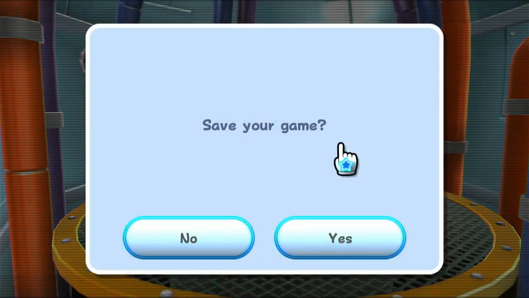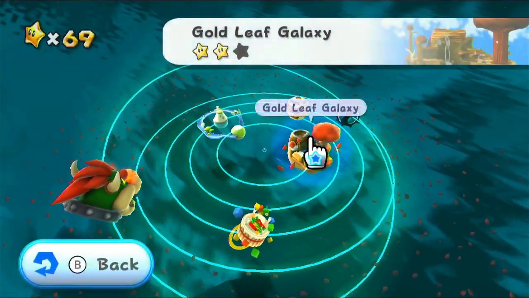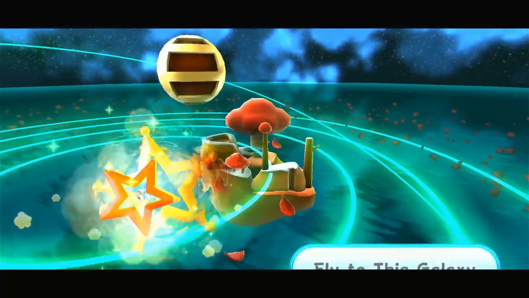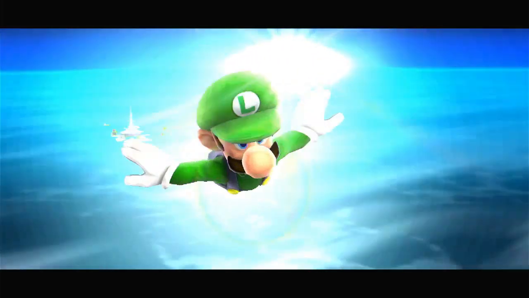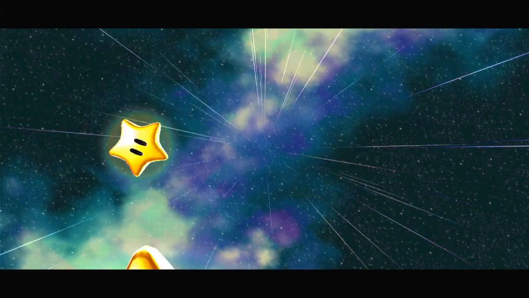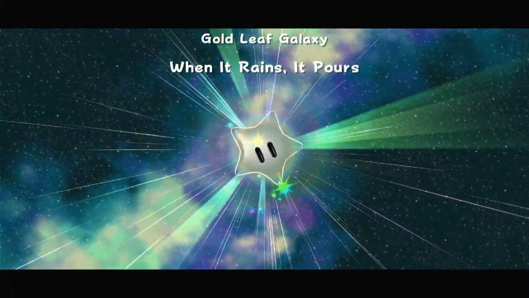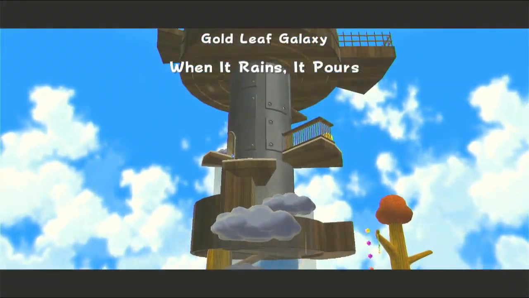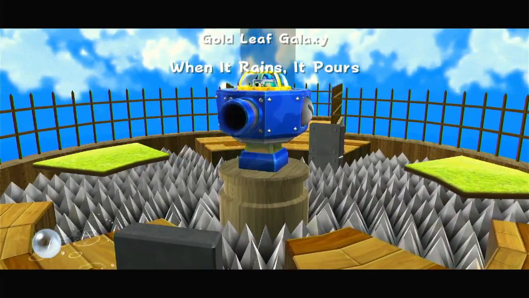Okay. I'm doing good. Doing great. We already got 2 stars in this galaxy. These stars seem to take a lot longer than they used to in the previous worlds, but that makes sense because the domes further in the game take longer. When it pours, well, run as it pours. Good job, me. I did it.